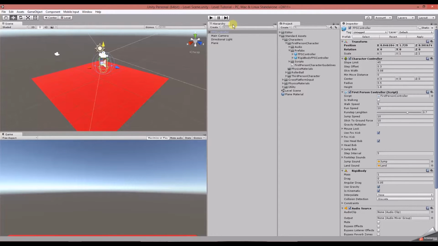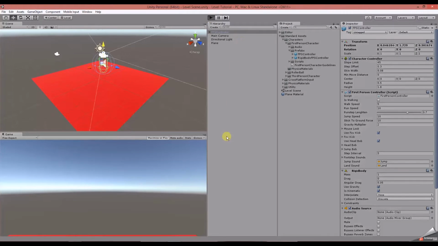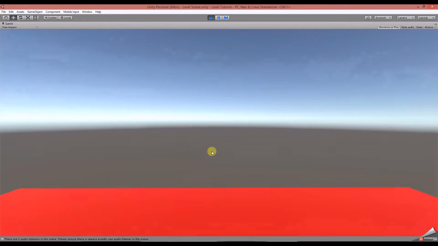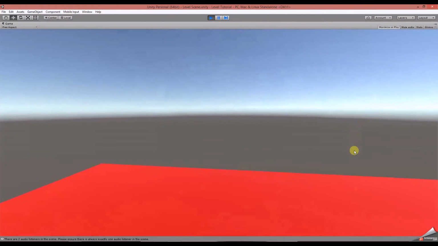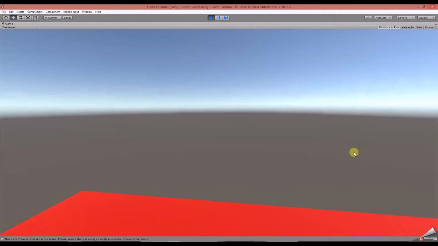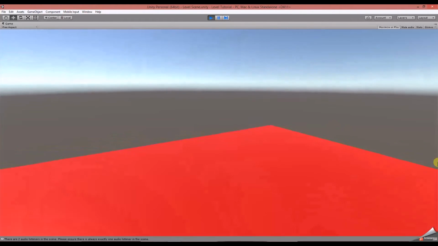and that way when he spawns in, he won't just fall through the world and everything. The cool thing about the first person controller is that we don't have to really do any programming, since that whole character package came with a whole bunch of stuff that already has the first person controller set up for us. So if we play it, you'll see we can just move around. There's W, A, S, and D, and spacebar to jump. So basically Unity covers the controls for us, which is pretty cool.